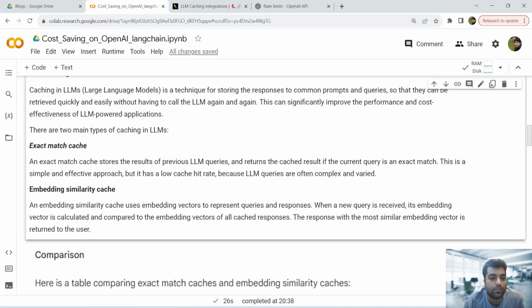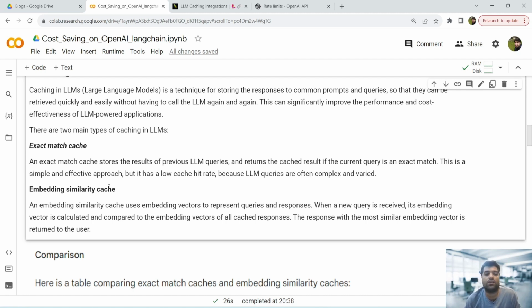There are two types of caching used in LLMs. One is the exact match cache. It matches the query from the user side with all the queries stored in our database, and whenever it gets a match, the corresponding response is returned to you. The other type is the embedding similarity cache.